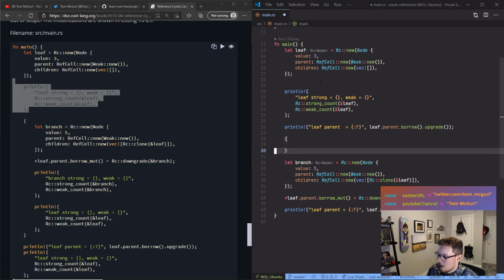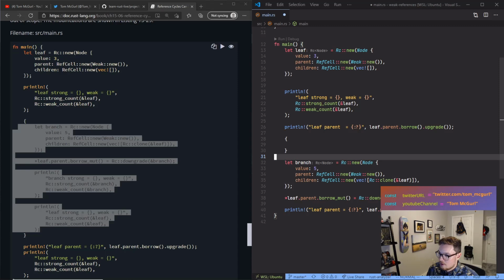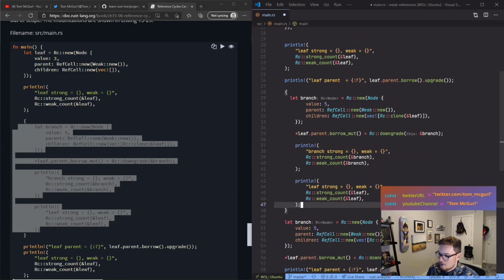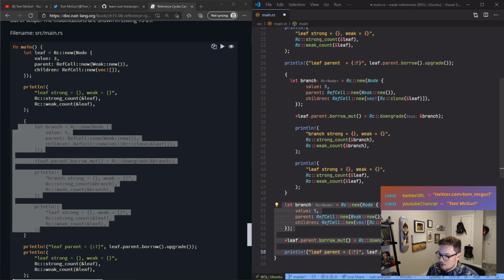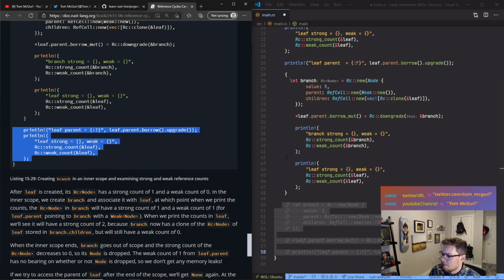That's what this block is doing. Branch new. Let's just copy this, putting it in the scope here. And then here we're going to print leaf.parent.